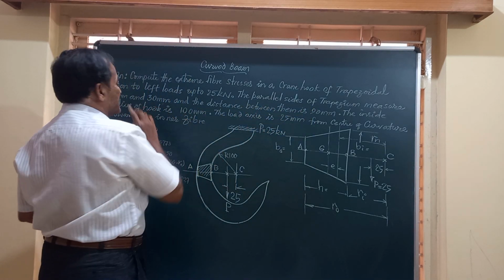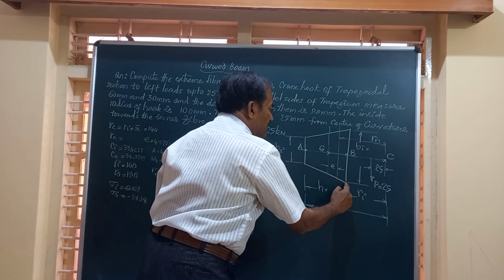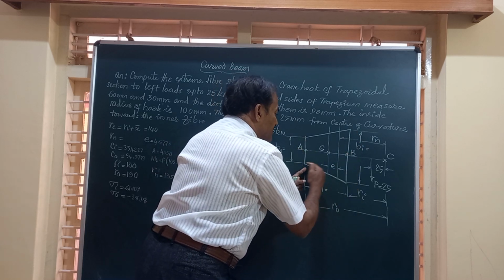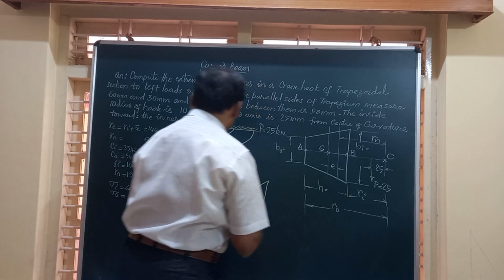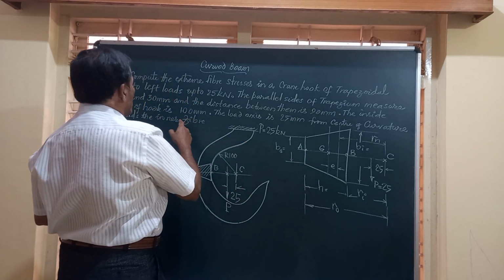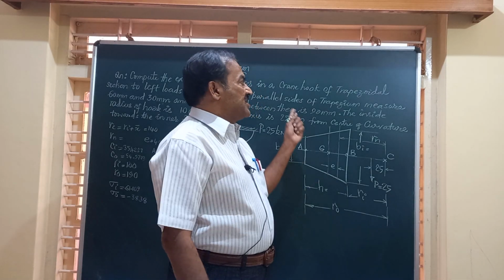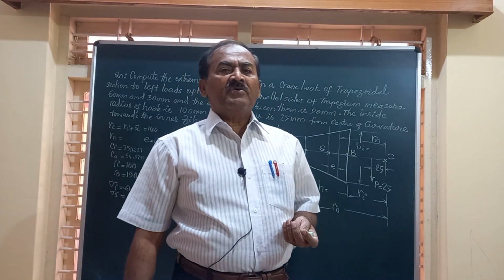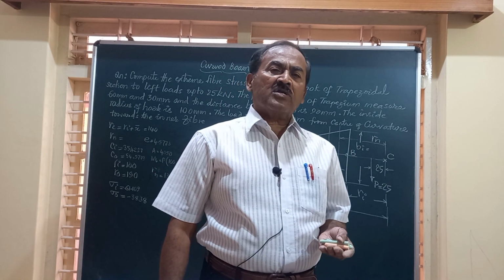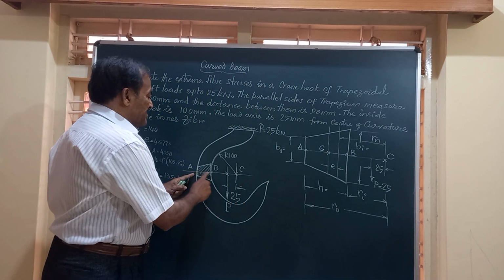as 30 mm and 60 mm, and the distance between them is also given. That is, they have given the maximum dimension, the minimum dimension, and also the distance between these two parallel edges, given as 90 millimeter. The inside radius of hook is given, the capacity is also given, and we are required to find out the extreme fiber stresses. When I say extreme fiber stresses, these are the stresses at the outer and inner fibers of the critical cross section, which are represented as AB.